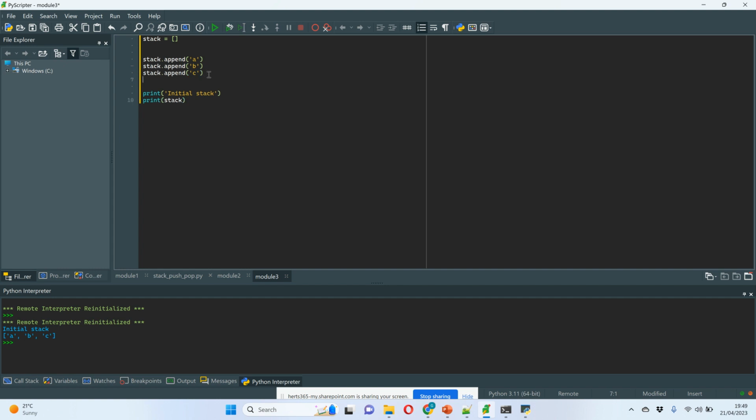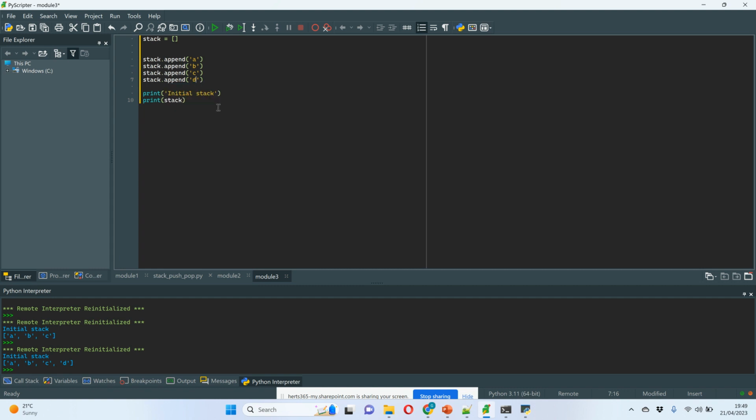3 elements. Now if I go and add stack.append D, we have A, B, C, D. Execute. Here we have, as you can see, A, B, C, D. It's showing here that it says append object to the end of the list.